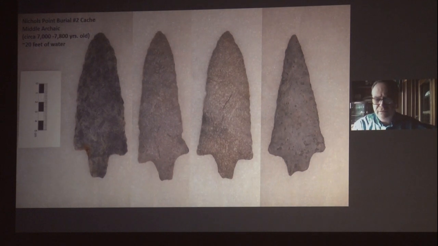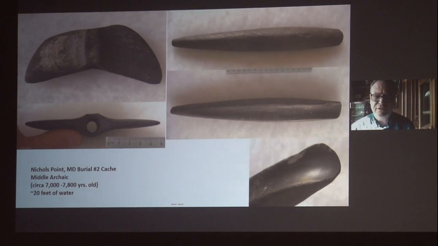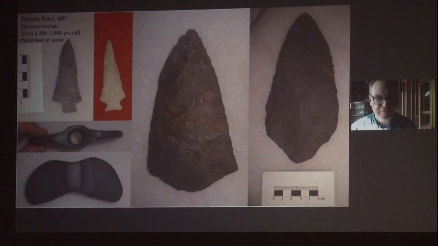In an adjacent boat, an individual who was not familiar with archaeology amassed this stuff. This came up as a single pile, probably as a cache. He also found this banner stone and this gouge here, which is fairly large. The point being is we don't know what other things he didn't pick up. And that's what happens. Things get lost because they're not familiar with them.